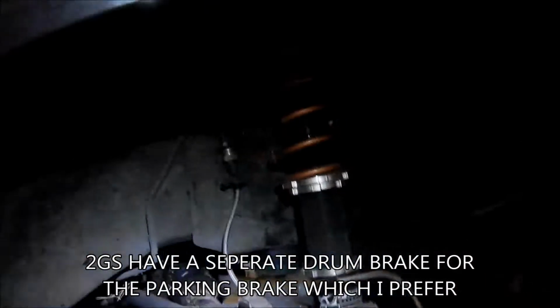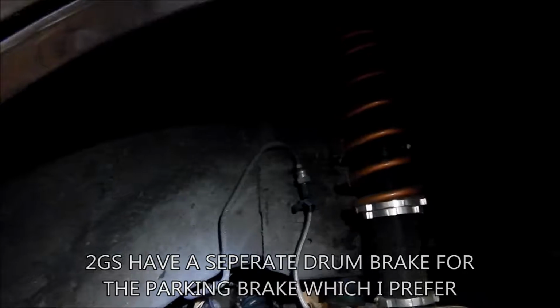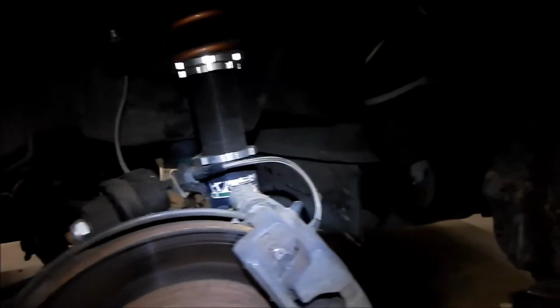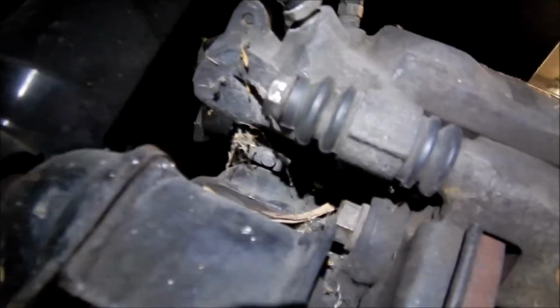You can see it's got interesting brake lines there. It's got two brake lines, but we won't have to take the calipers off. They're pretty corroded though. Alright. Damn, all I can say is what the hell, dude. There's not a lot of room to work with these brakes. So the problem is, I got this one out. I was able to just get it out with a wrench, and let's get down here. As you can see there's not a whole lot of room to work with there.